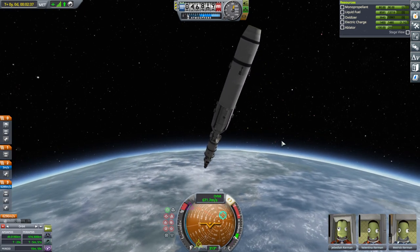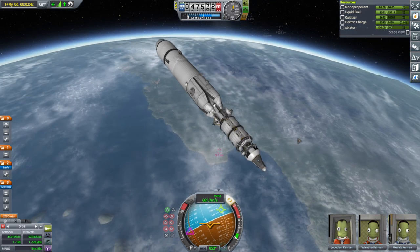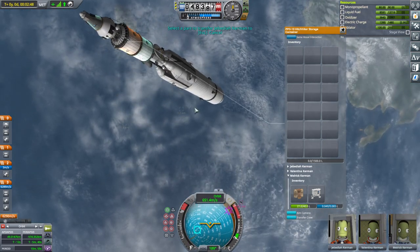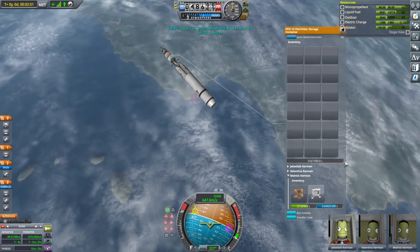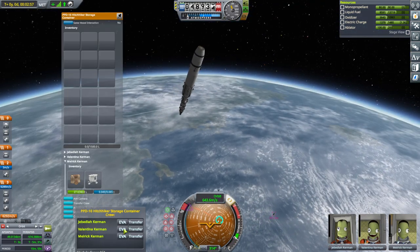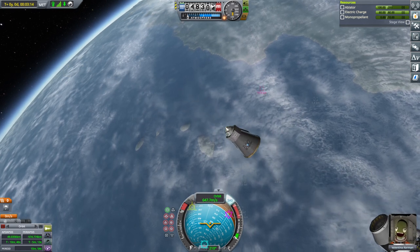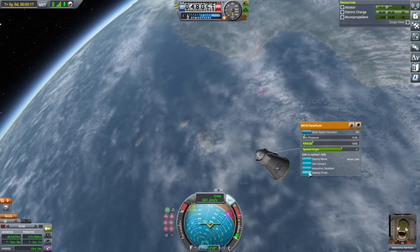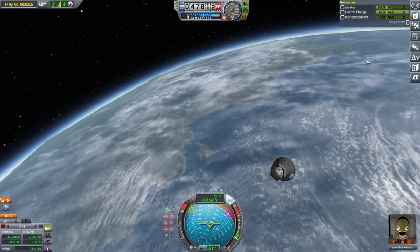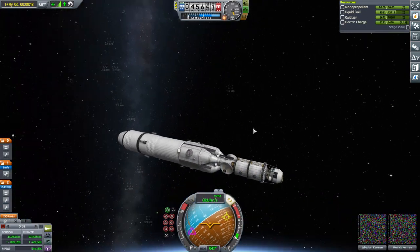I should have had a pod — the one time I don't have a pod. Let's not rescue Jeb first; let me change the priority. Let's go for Val. Hopefully the pod will be safe. Now we have to deal with this lot — we'll have them bail out as necessary. The nuclear engines are definitely not slowing it down. I want everybody to be in render range. We're relatively close to Val. Let's focus on Melrick first.